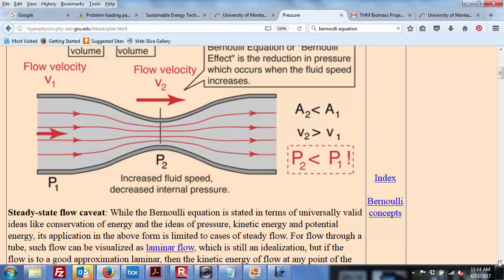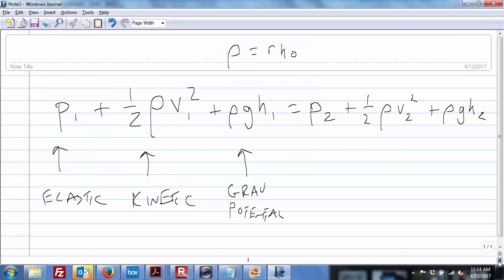So those are the three types of energy that are being exchanged in any fluid system, and that's Bernoulli's equation. Not sure we're going to have to solve that bad boy, but this was major breakthrough physics a couple hundred years ago to actually be able to write this thing down and talk about gravity, talk about density, talk about velocity, talk about pressure, put them all together, and away we go. Now we can make predictions.